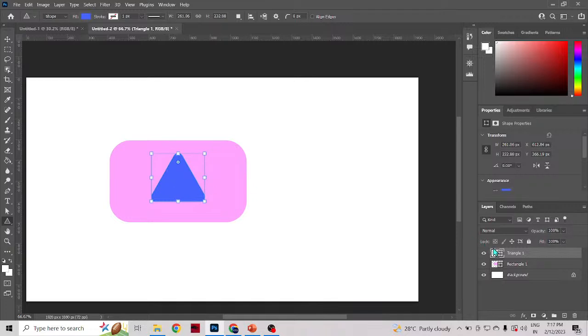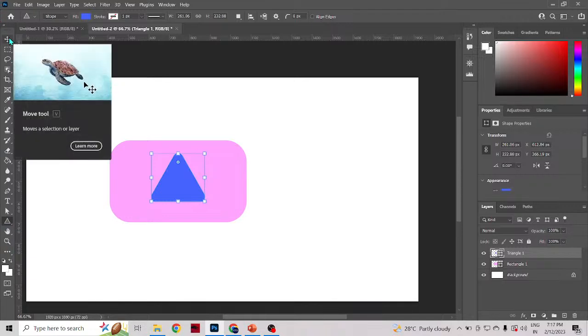It will not move like that, as the layer responds in Illustrator. Over there, when we draw a shape and then select that particular layer in the layers panel, the shape tool automatically converts to the move tool.